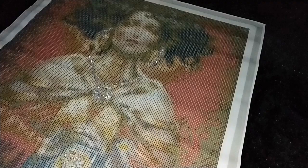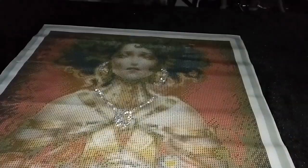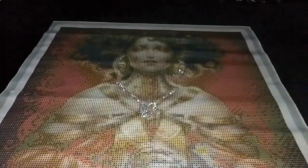Ideas for the free electric diamonds for Best Houdini in size 30 by 42: we have placed it on her earring and to highlight her necklace as well as the sand.